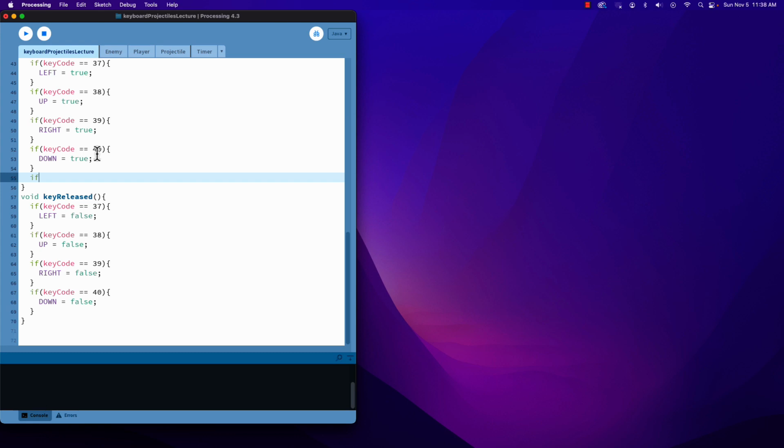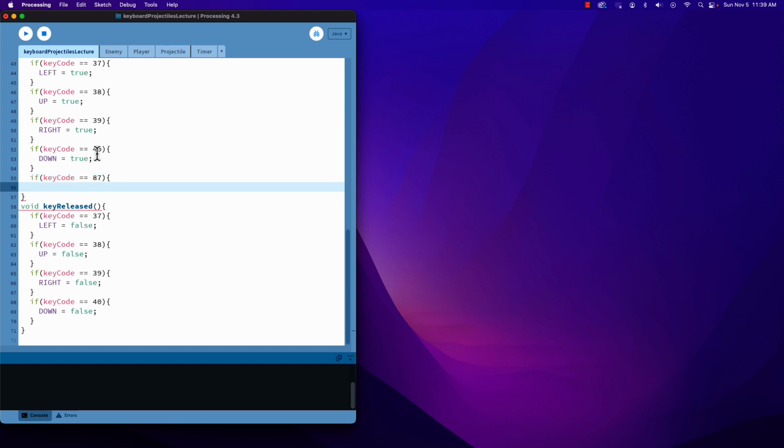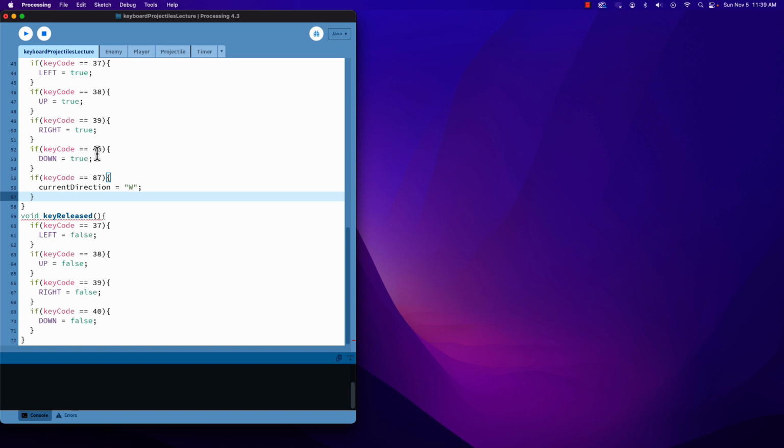So now we'll do an if key code is equal to, and previously having verified how this works, we know that 87 is going to be W here. And then curly brace, return, and then current direction is equal to W. And close. All right. So I'm going to just do a little copy pasting.